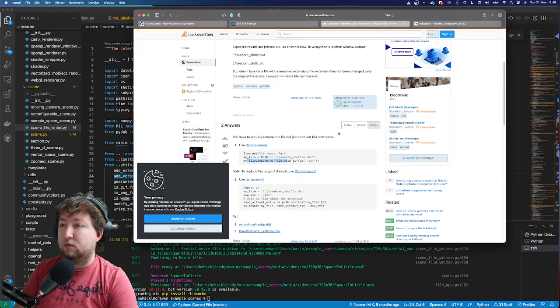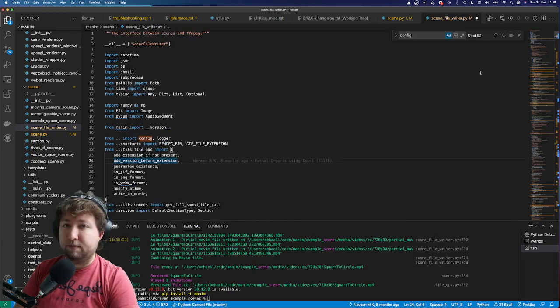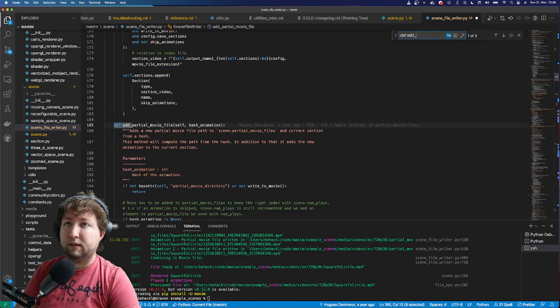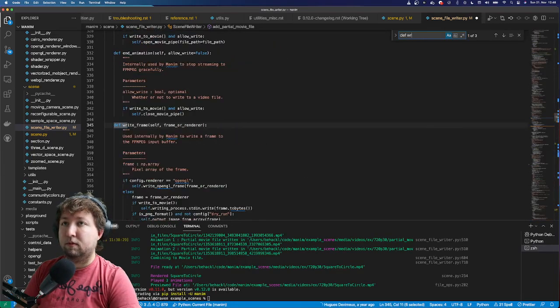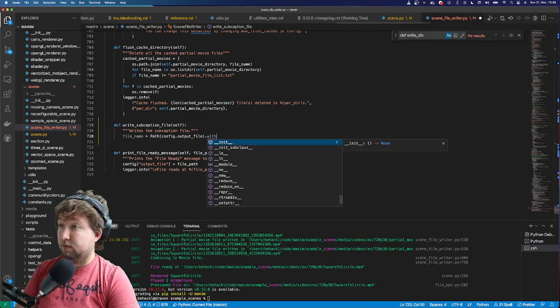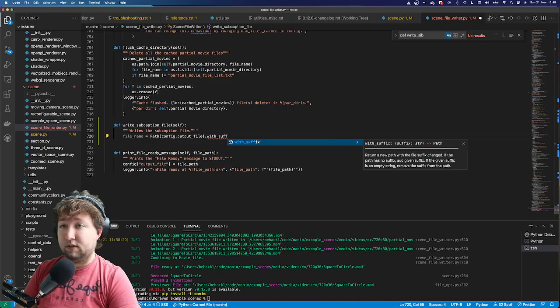So what happens if I just do path.with suffix? Let's see. Subcaption file. With suffix: return a new path with the file suffix changed.